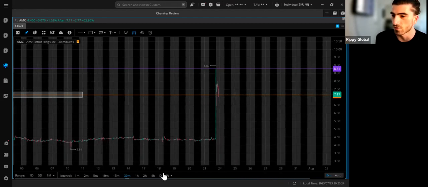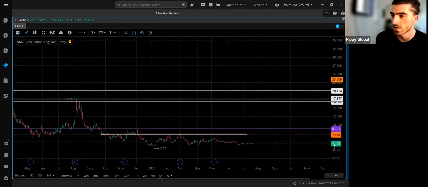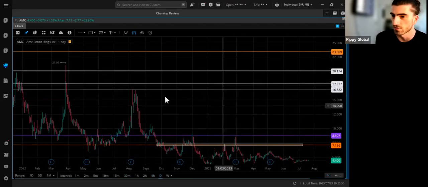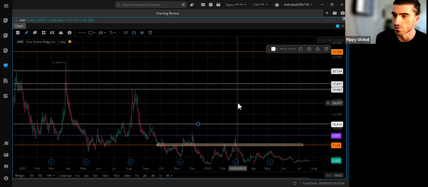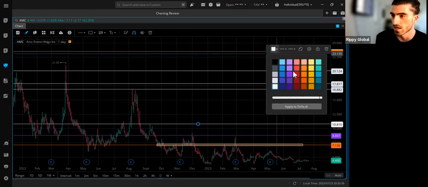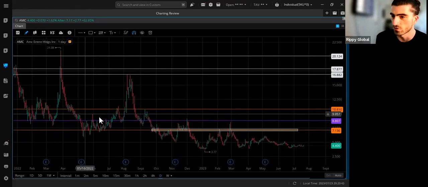If we break 8.8, I'll give you guys a level just in case you're like, well, how high can this go? Just going off candlesticks on the daily, we are going to see a rejection if we fill the gap to roughly $10.80 a share. So almost a $2 push off that 8.8 break to the upside. Outside of that, it's a lot of chop in between.